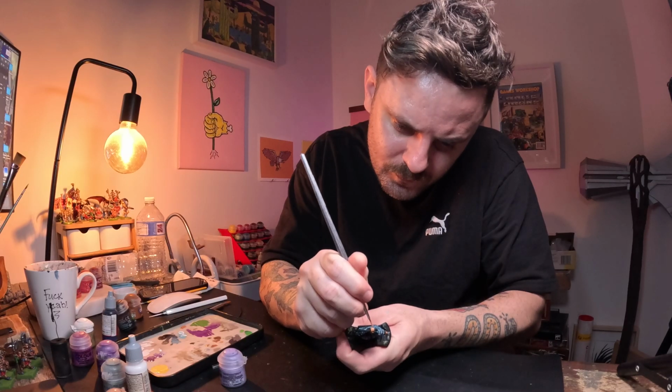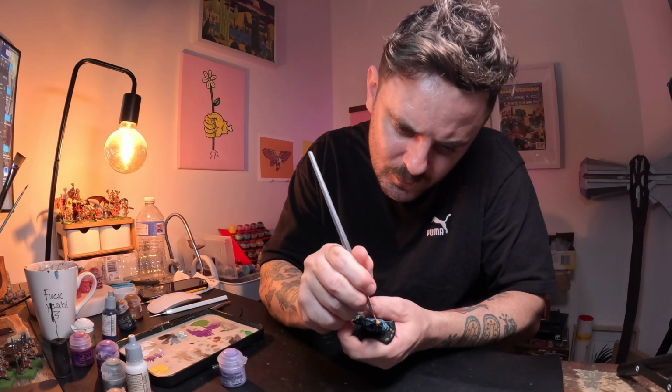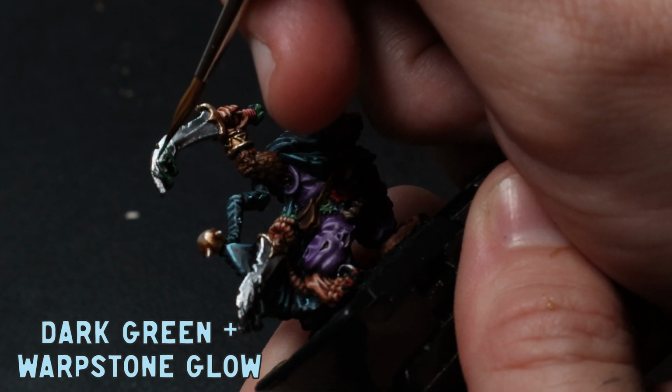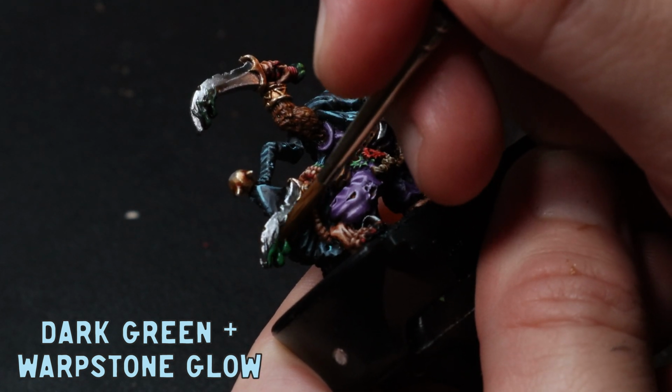This rat's blades have some cool drip effects, and instead of making them like blood, I want to channel my 90s Teenage Mutant Ninja Turtles and make them a green ooze. As I already have a green warpstone glow effect on the ends of the blades, I want to try and make this color a little different.